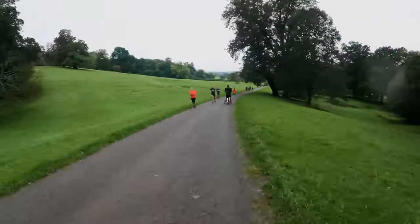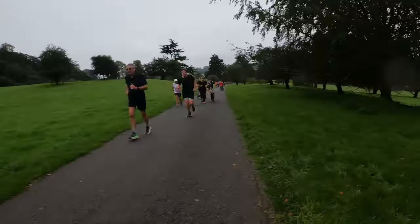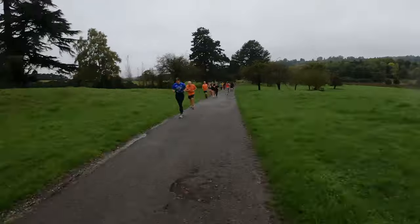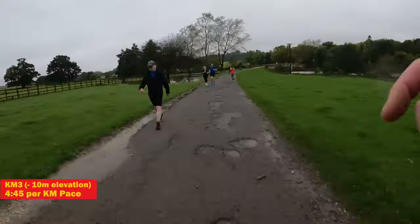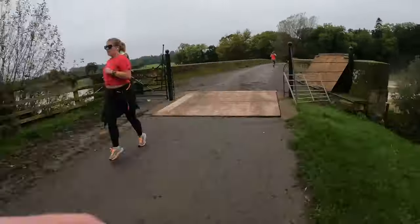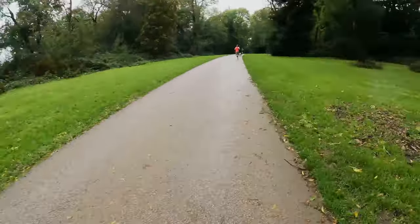The third kilometer was a challenging ascent to the turnaround point, which started to tax the legs a bit. At the turnaround point it was back downhill to the lakes — very good lane discipline by all the runners this morning, keeping to the right-hand side. My third kilometer came in at 4 minutes 45 seconds, so I was finding the necessary pace I needed to beat my time from earlier this year on the summer course.